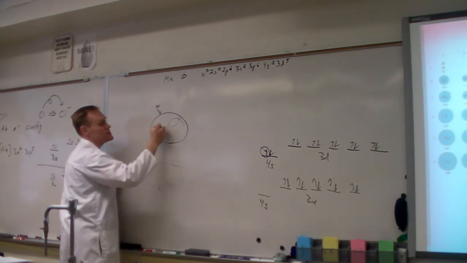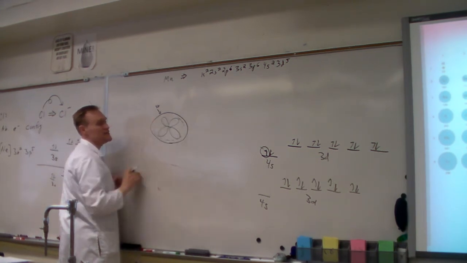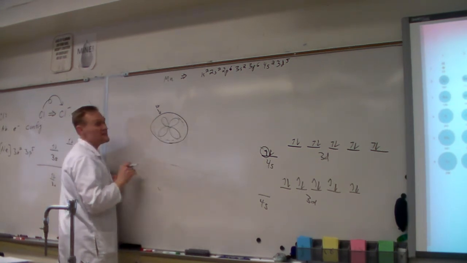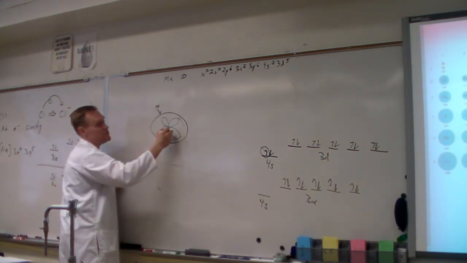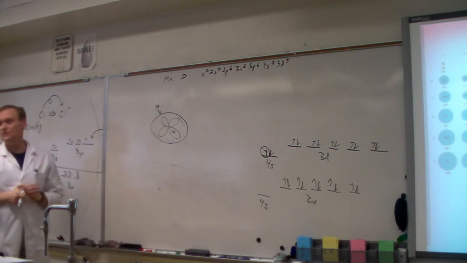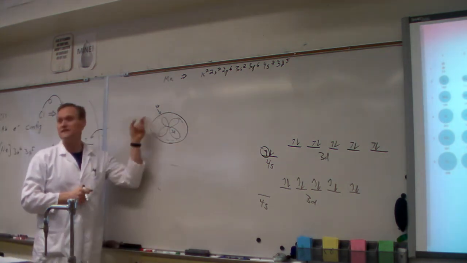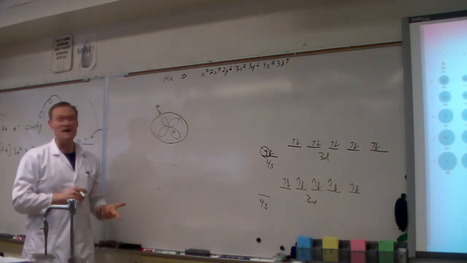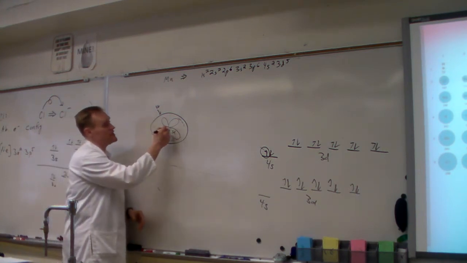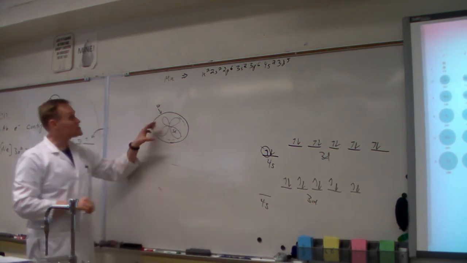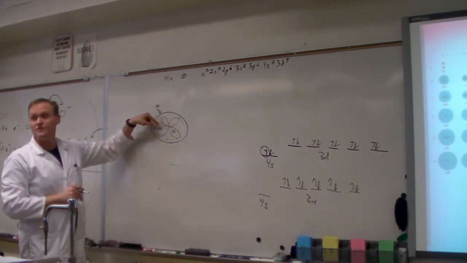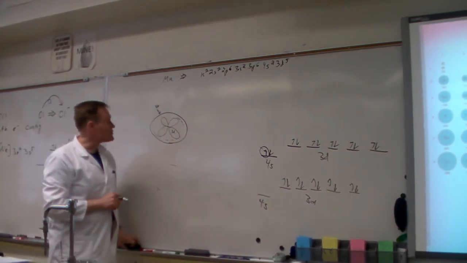Is that going to be changed if I put electrons in here? Very, very minorly. So if I put electrons into that d orbital, is it going to change the size of the s orbital? Not much. Same thing is going to happen if I put them in other d orbitals in that section. All right, and that's one layer closer into the nucleus. What happens when we get to the F block?